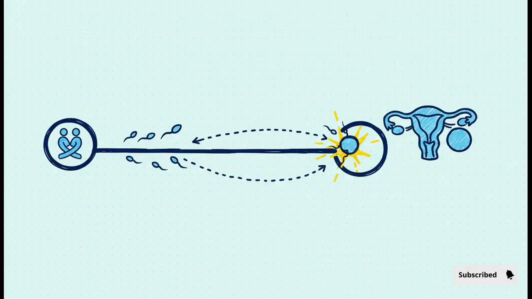And this is a perfect example of what I'm talking about. Let's say you have intercourse on day 9. The sperm are there. Then, 5 days later, on day 14, ovulation happens. What's the result? A high chance of pregnancy. The sperm were just waiting for the main event to start.